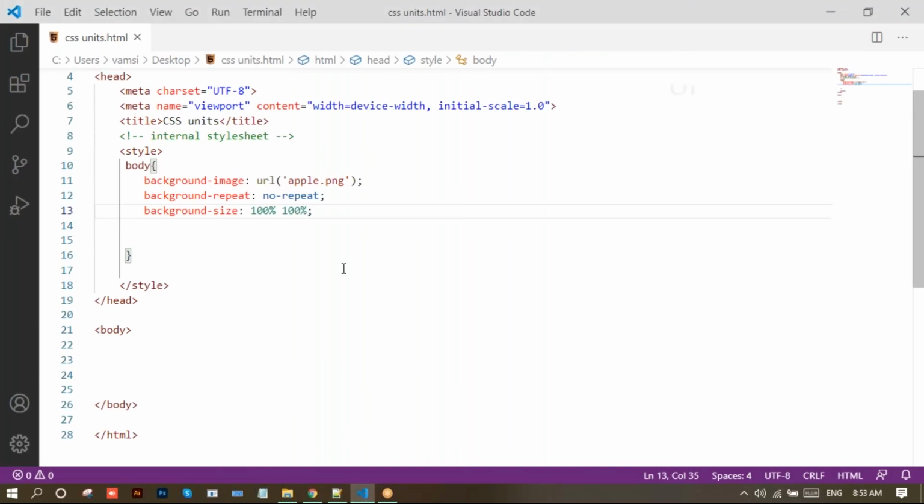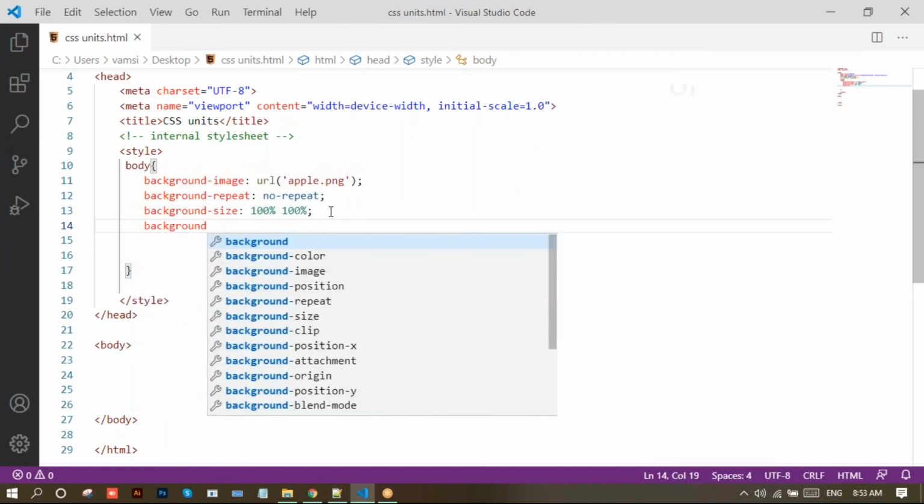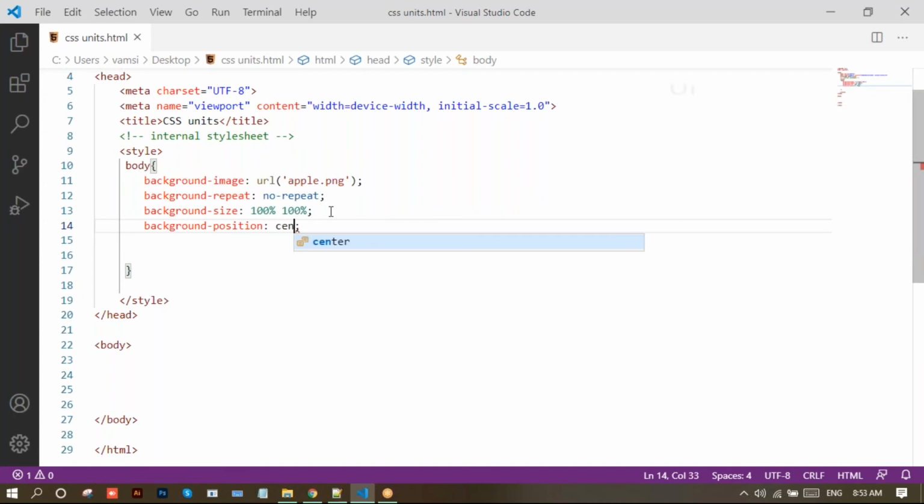And if you want to see this one, background position center, it's not coming.